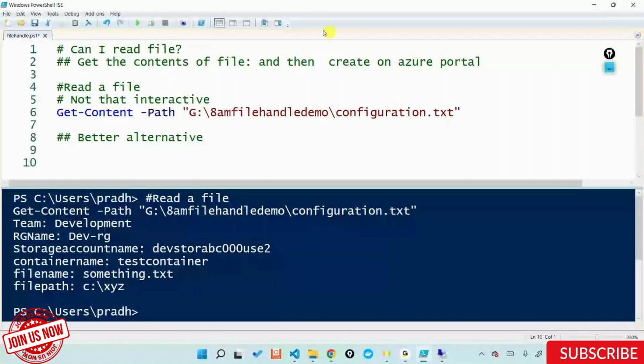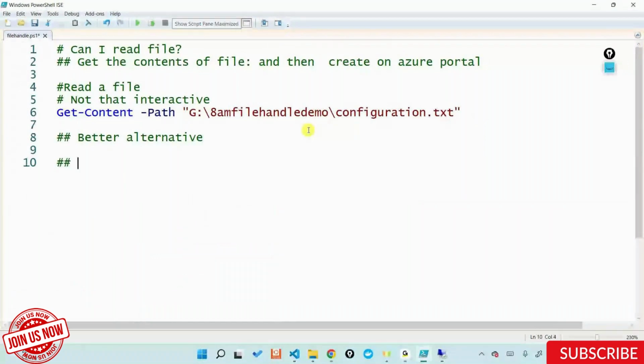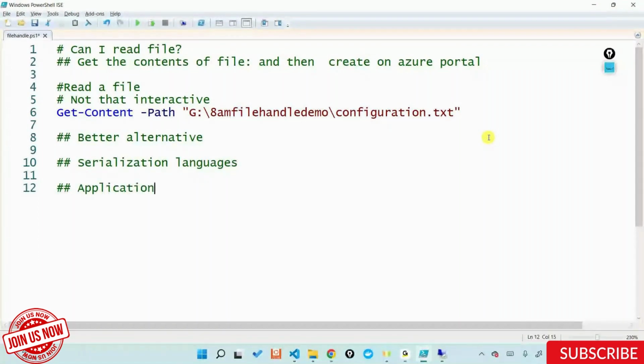are called serialization syntaxes or serialization languages. What exactly is a serialization language? Very simple. Like you and me talk in English, you understand English. That's the reason I deliver my lectures in English. In the same way, applications, like let's say you have a phone at home and you also have a printer at home, and you can connect your phone to your printer and give commands like print or scan. So I'm now talking about electronic applications.